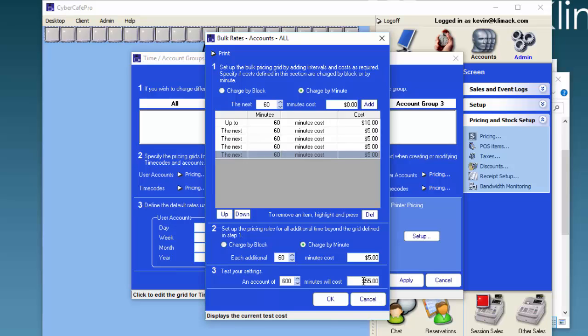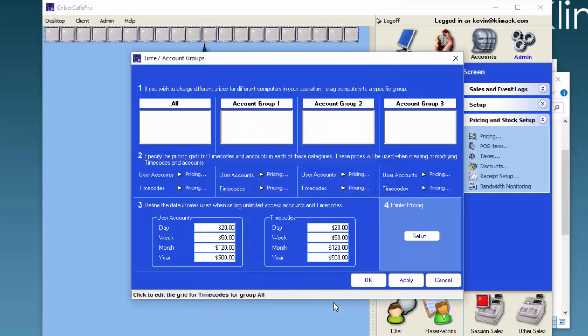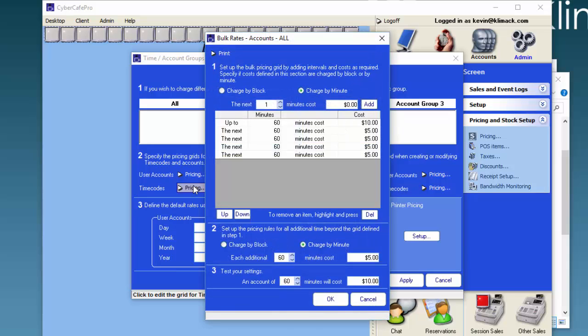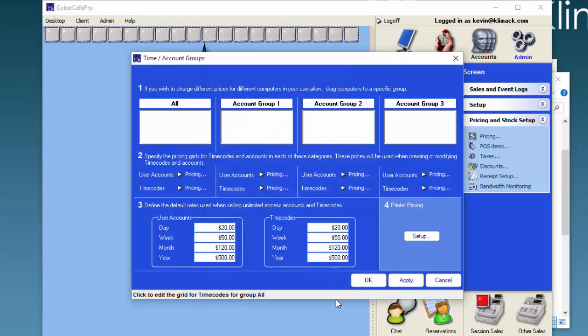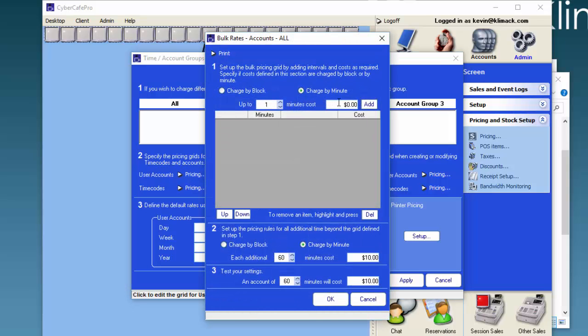So to make our pricing structure even more flexible, we can get right out of here also and set up user accounts for members, but set them up at a different pricing structure. You can see here the structure remains for time codes. So at a 10-hour code, we're going to see a $55 charge. But we can go under the user account pricing and set up a completely different structure. And for those who you set up an account for, say with a username and password, they will have a different rate if you choose to have that.